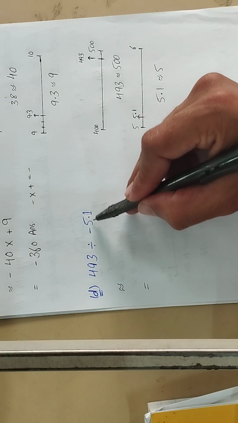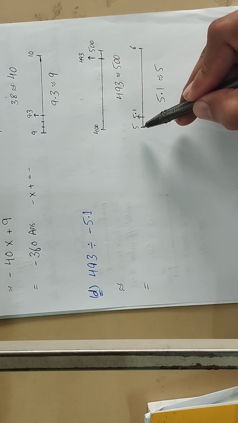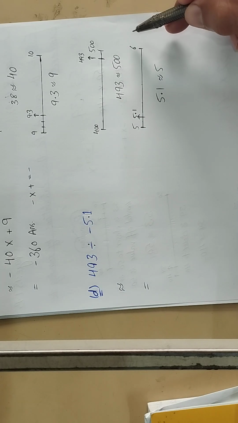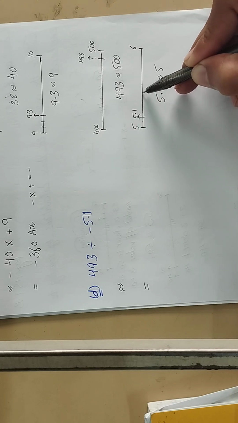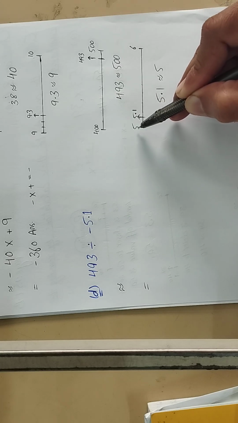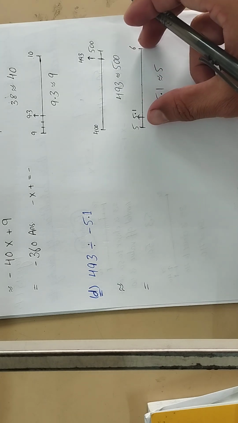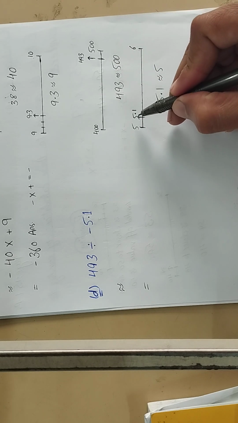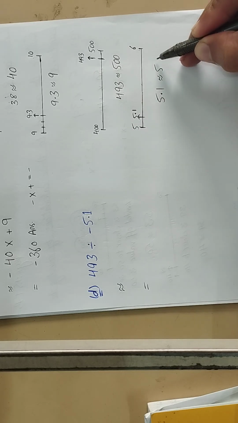Now let's round off this number 5.1. 5.1 is between 5 and 6. It is between these two ones, 5 and 6. Where does 5.1 come? 5.1, 5.2, 3, 4, 5. It means 5.1 will be here. Now you can see that 5.1 is closer to 5 as compared to 6. There is less gap between these two numbers as compared to these two numbers. So 5.1 is closer to 5. So its rounded off value is 5. So when we round off 5.1, we get 5.